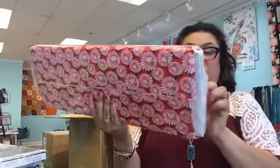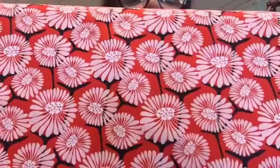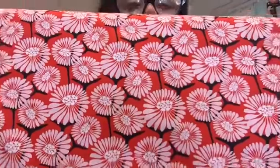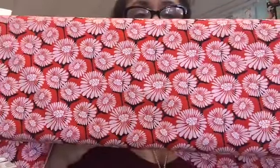Here's a fun one. Harry Johnson. Hey Terry, I see you. Hey Brenda, it is pretty. Look at this red one with black on it. Isn't that pretty? The flowers are pink. The background is red, and then it's got the black lines kind of dividing it up in between a little bit. It's pretty from far away also. Really nice one.